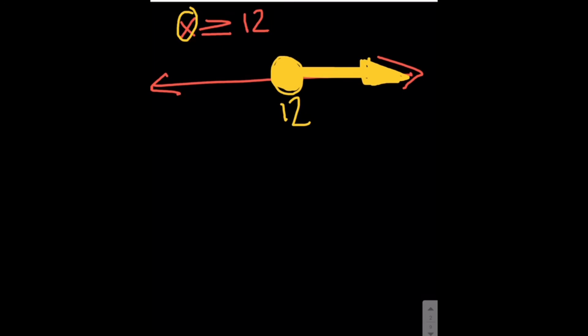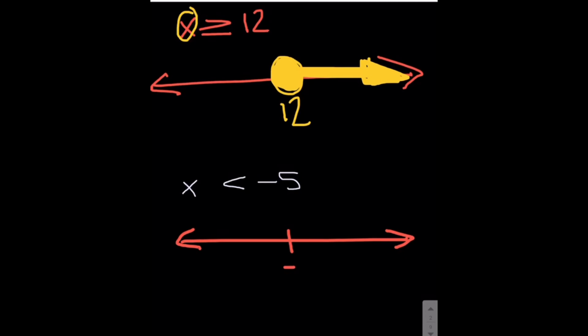Now let's do x is less than -5. Same thing goes here. You're going to be making a number line. You don't have to label everything, you could just put a single dot. You could put -5. Since this does not have an equal to sign on the bottom, it's not less than or equal to, all I have to do is make a circle and leave it open. This one tells me that my x is less than -5. So my x could be all the possible choices over here.